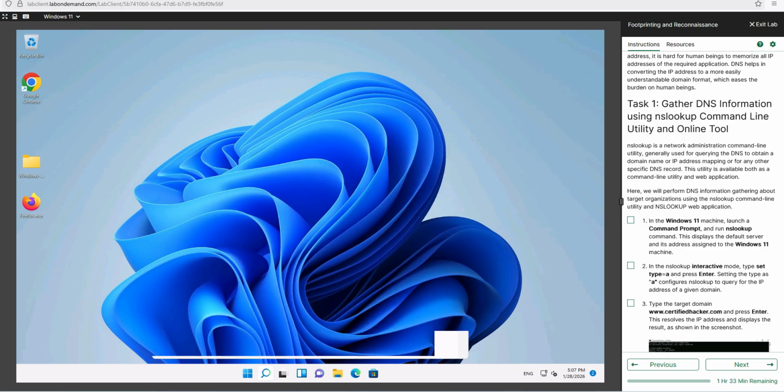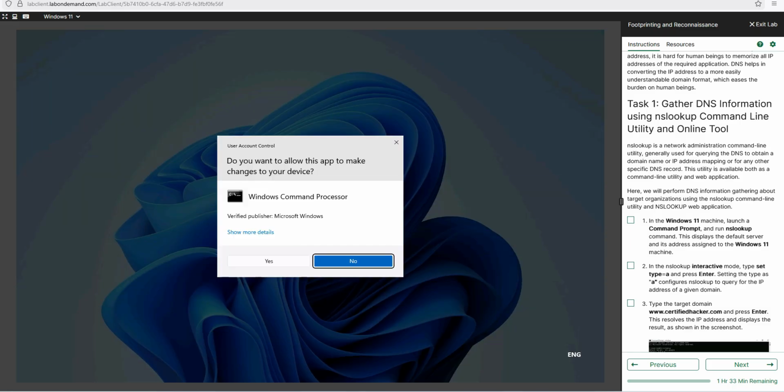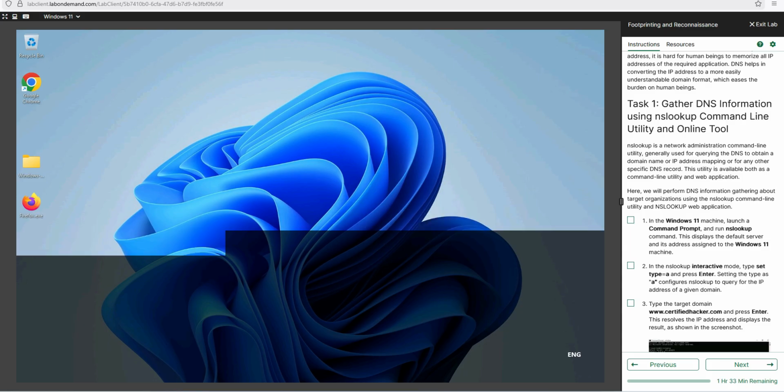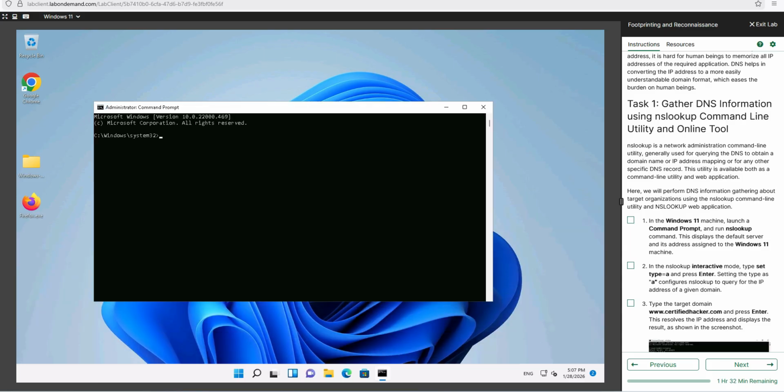I'd always run that as administrator if you're going to do anything of significance. We're looking at the nslookup command. So if we do nslookup, we'll see it's going to Google, which is 8.8.8.8.